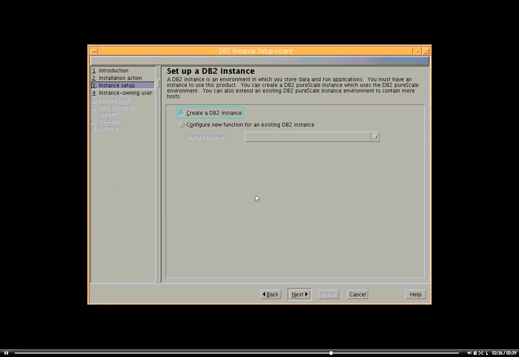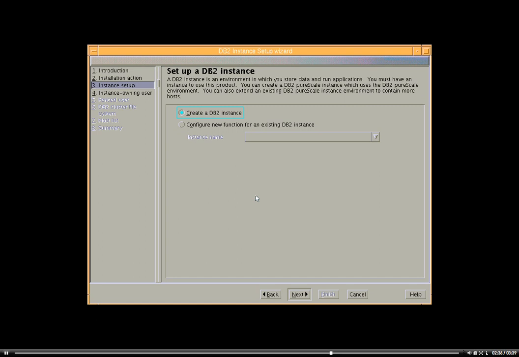On clicking next, the host list panel comes up. For adding a new host on the host list panel, you need to click the Add button and enter the host name. On clicking OK, several factors like existence of the same instance and fenced users, SSH configuration, enough installation space, etc. will be validated. In this manner, you can add up to a maximum of 128 members. The number of members being added gets reflected in the instance settings.